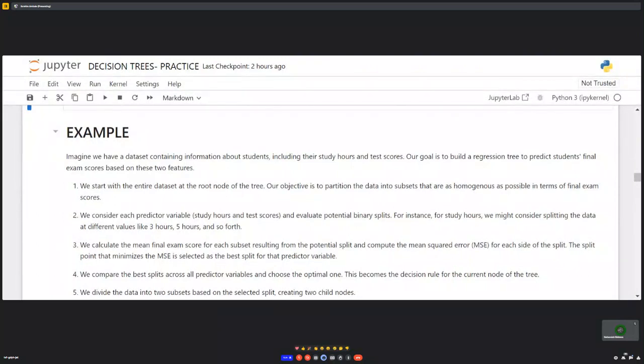Our goal is to build a regression tree to predict students' final exam scores based on these two features, study hours and test scores. First, we start with the entire data set at the root node of the tree. Our objective is to partition the data into subsets that are as homogeneous as possible in terms of final exam scores.